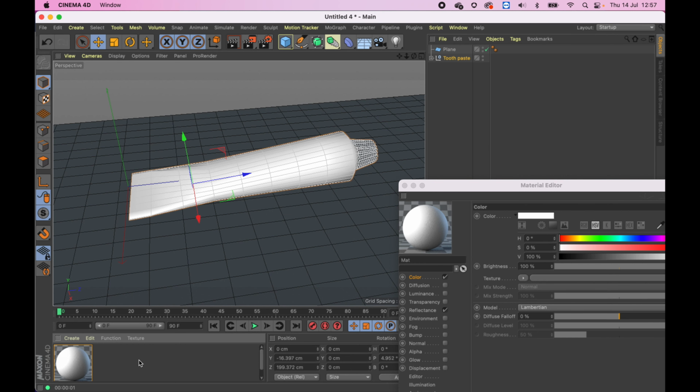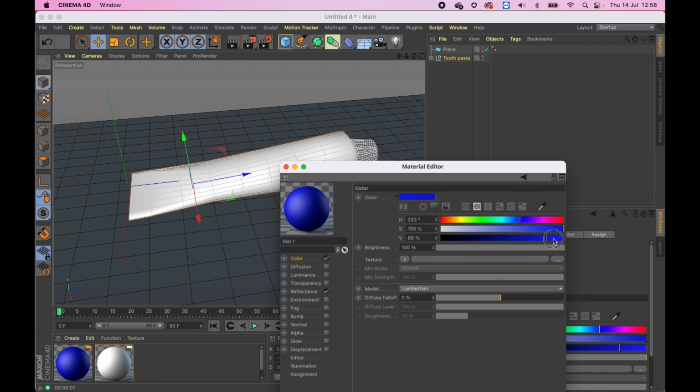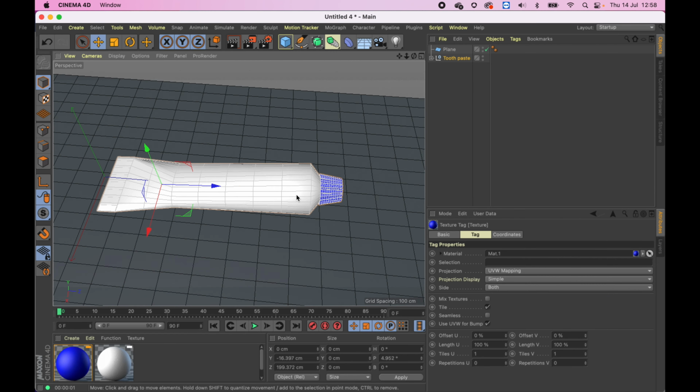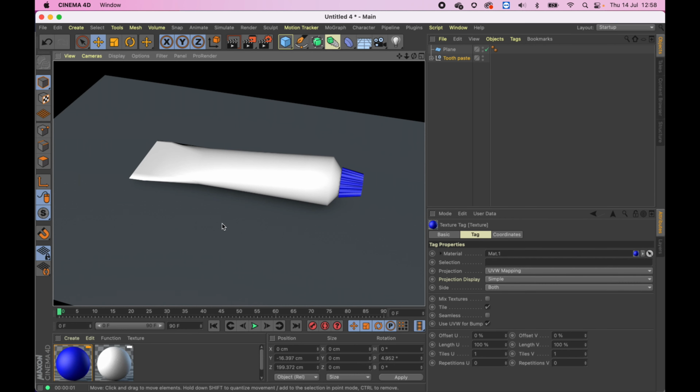Surprise, surprise. Let's have a blue lid just for fun. Probably got them mixed up, but anyway, let's see. No, I haven't. We'll stick a blue lid on. And there we have a very quick, simple tube of toothpaste.